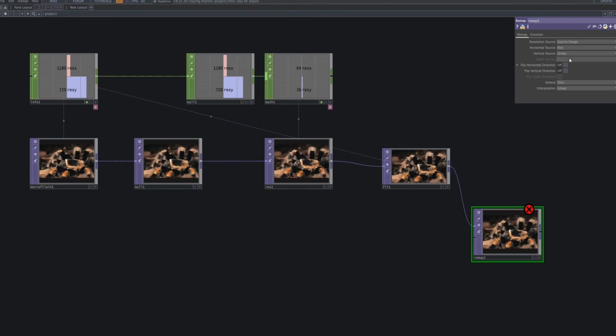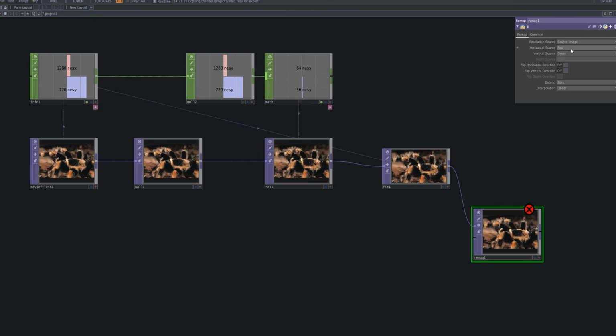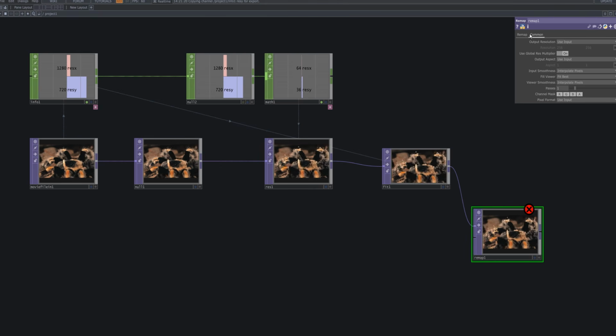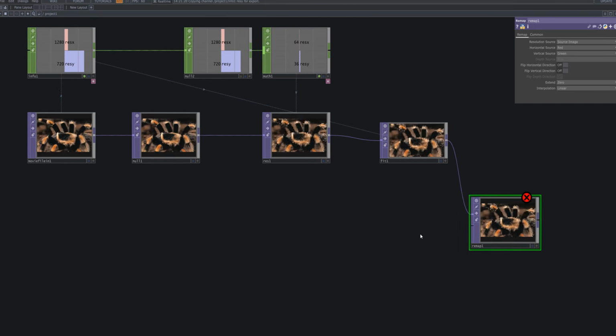Now that we have the upscaled pixel image, we proceed to clearly redefine the position of each pixel. To do this, we have added a Remap TOP.